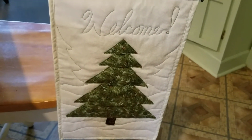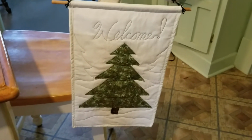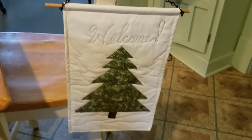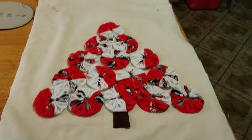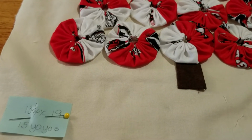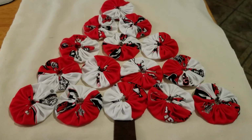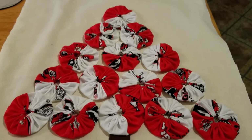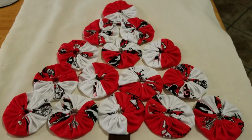To make my tree hanger, I'm going to make this into a door hanger. I went back to the tree that I made last year because it seemed to be just the right size. So this is just about that size, and it's 13 1/4 by 19 inches, and I've used 15 yo-yos. And remember, every time you put two pieces of fabric together, you're going to get two yo-yos out of that.